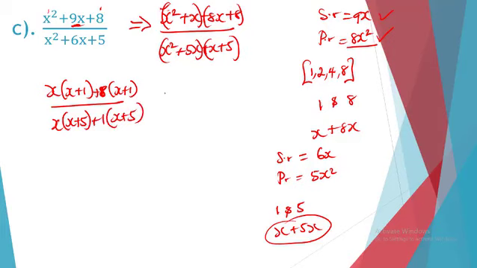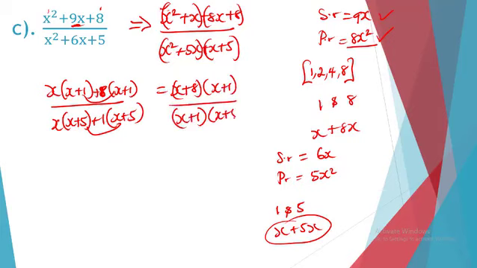Is 5. Okay, the two brackets here are the same, the two brackets here also are the same, so we'll pick what? 1 1. Then we have x plus 8 into x plus 1, all over x plus 1 into x plus 5. Now we have x plus 1 here, we have x plus 1 here, so they will eliminate each other. We then have x plus 8 all over x plus 5 as our final answer, because you cannot factorize further. You see, very simple.